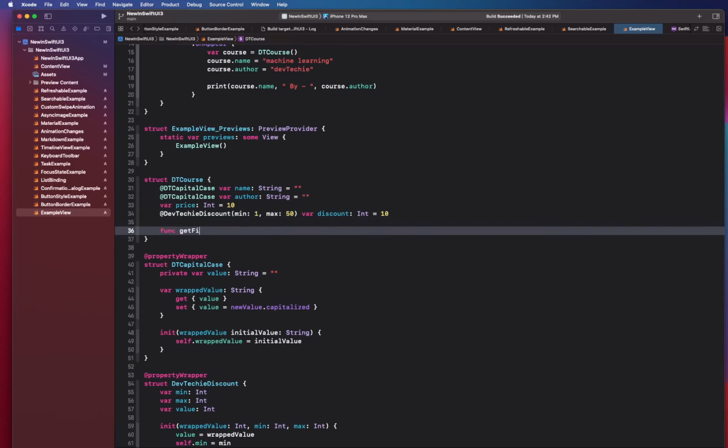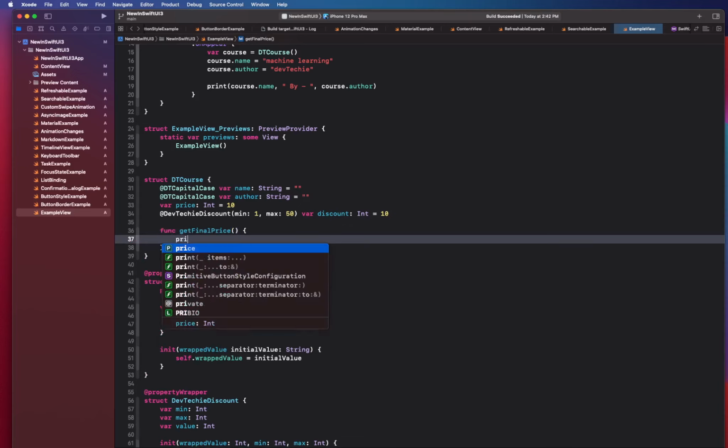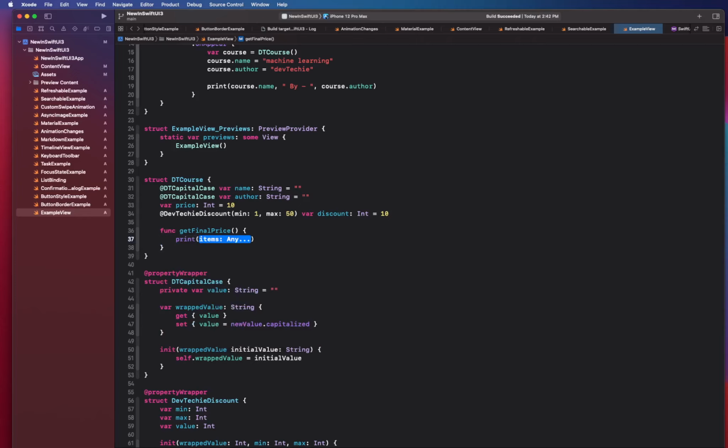Okay, and we're going to create a function called get final price, which is simply going to print the final price, and that final price is going to be price minus price times discount divided by 100. All right, so that will give us the final price.